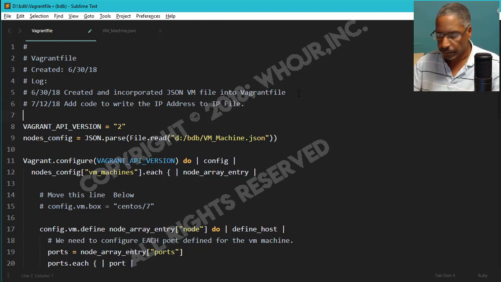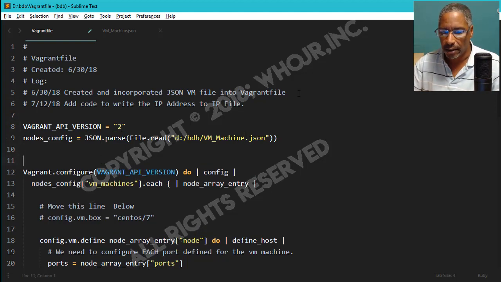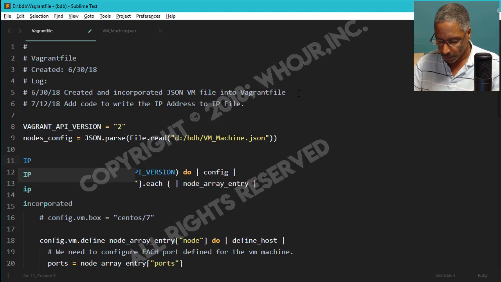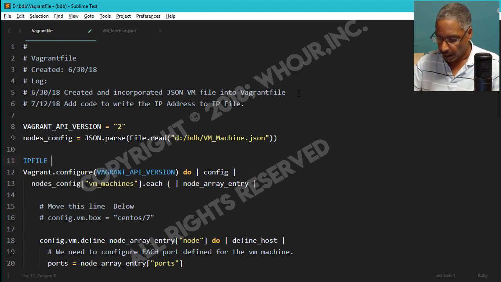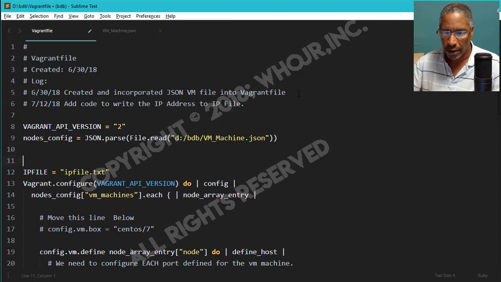Okay, so the file name that we're going to use is simply IP file, and this is going to be ipfile.txt. And let's put a comment up here, and let's make this a constant block.